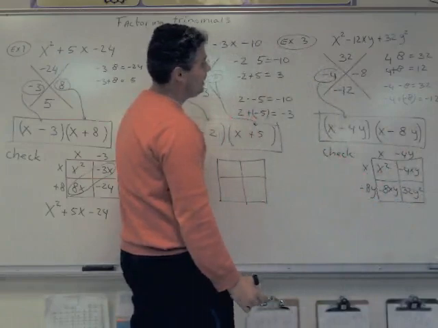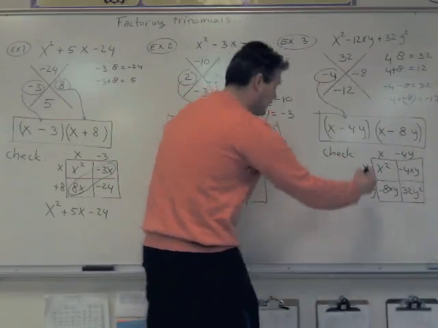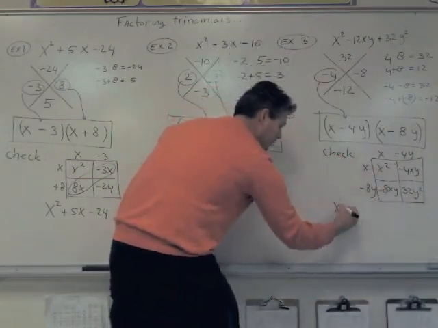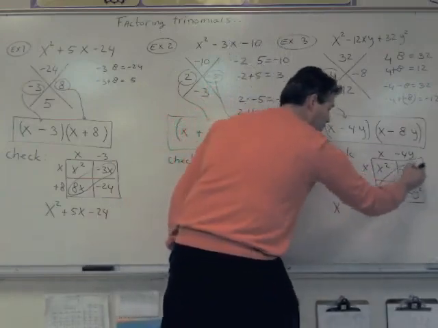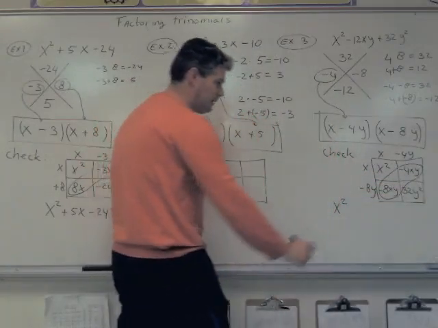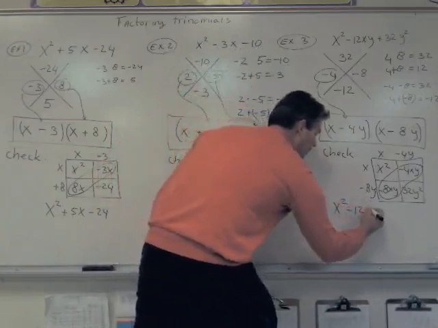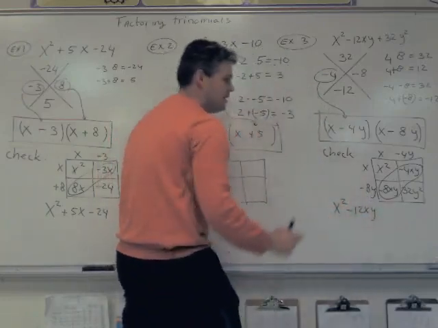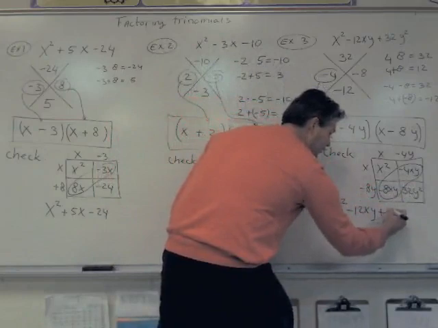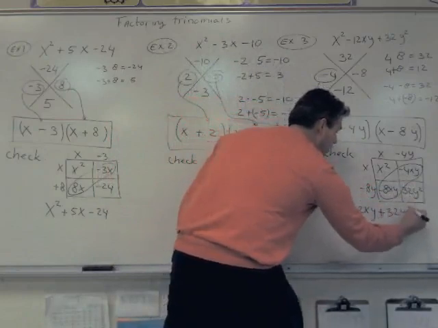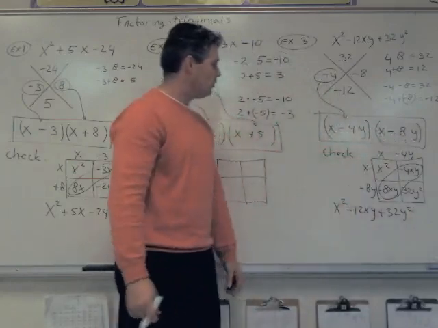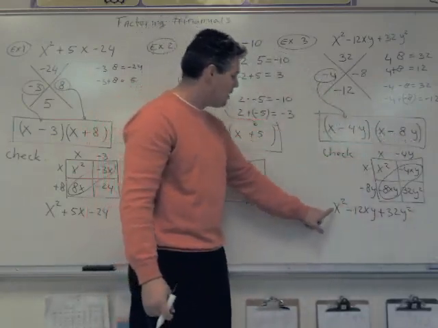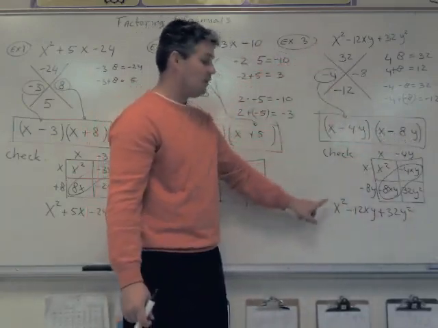Now let's write that out. So we get the x squared. These two are like terms. They both have xy in there. So that makes negative 12xy. And then we have our positive 32y squared. And you see, after multiplying these two binomials that we found as the factored form, we end up with the same thing that we started off with.